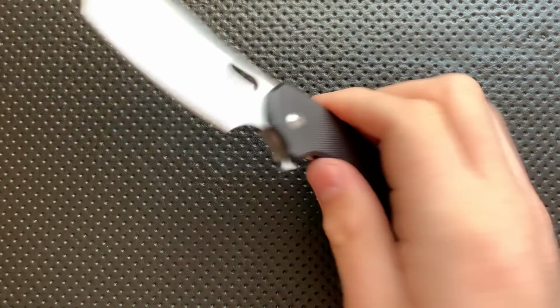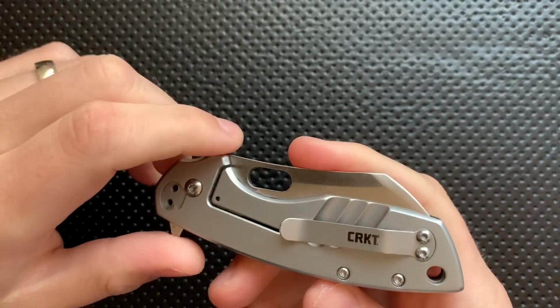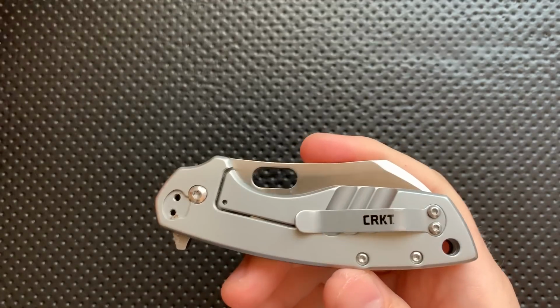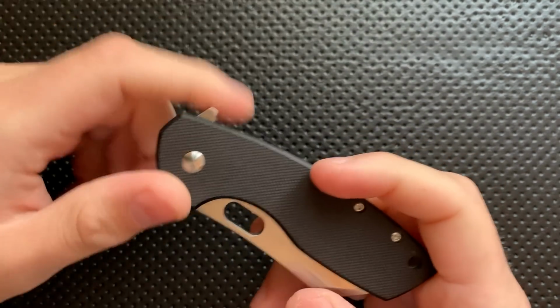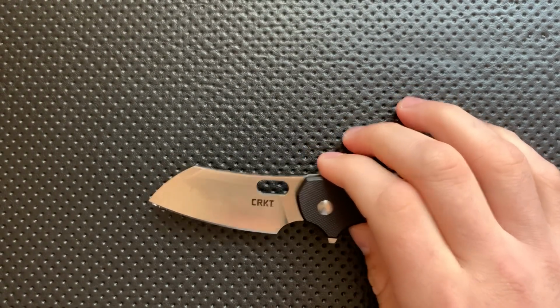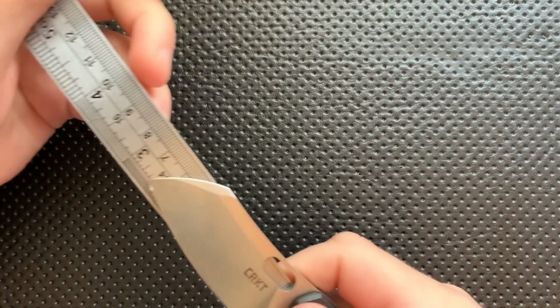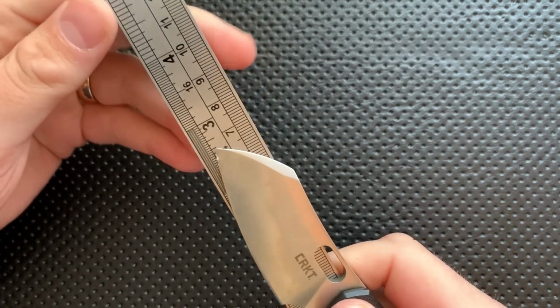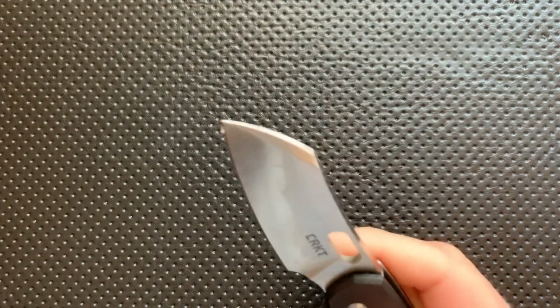So, on the good side, to start with, this guy has an option for a tip-up versus tip-down carry. You can go in either direction here, and that's a beautiful thing for some folks. It is, however, not drilled and tapped for left side carry. Sorry about that, lefties. Next thing, this guy is still coming in under 3 inches every day of the week. We take it up here against our ruler. We can see here this is even under the 2.75 inch line. So it's going to be pretty legal for a lot of folks in a lot of places.